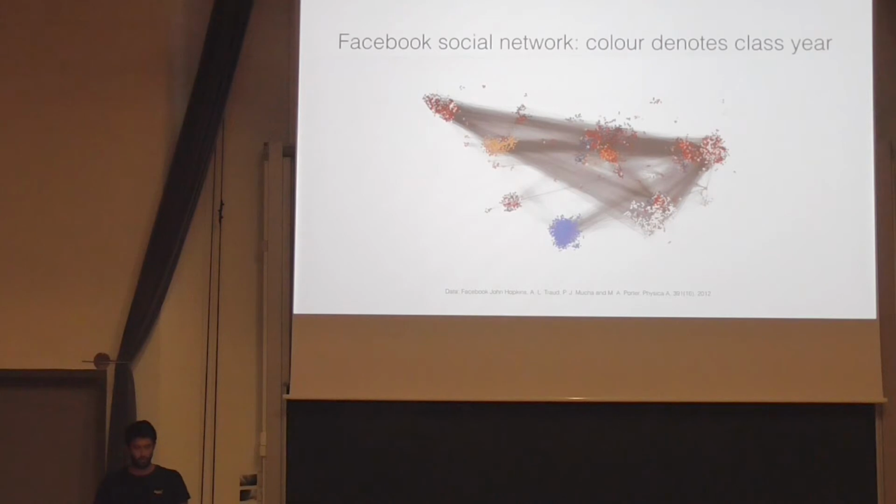These data sets do not exist anymore. You can only find them on torrents and sites like this because Facebook does not allow you to publicly distribute them. But anyway, what I want to focus on here, which I will use as an example, is this cluster of purple nodes. These are students of year 2009. And that little blob next to it on the left side is students that happen to have the same major when they were at Johns Hopkins.